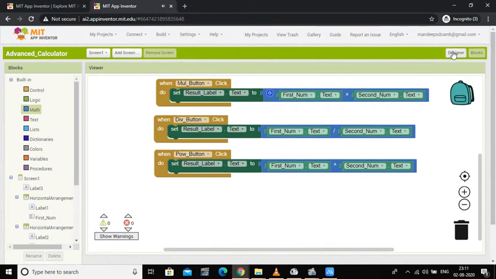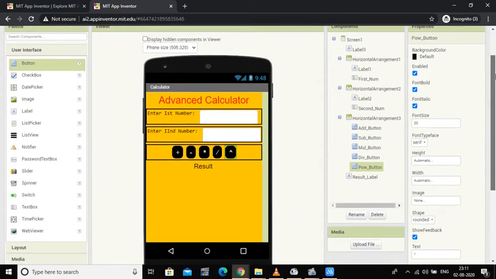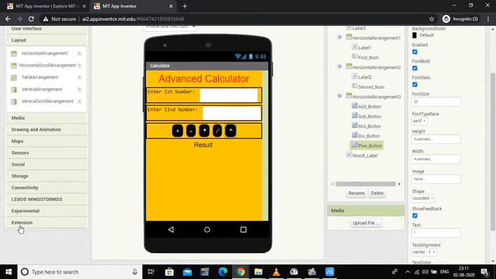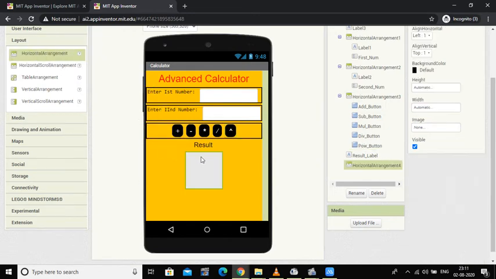I'm going again to my designer part, and now I'll have one layout. I am having a horizontal layout here, and I'll put this here above the result. Now I'm going to have the same properties as arrangement 3.